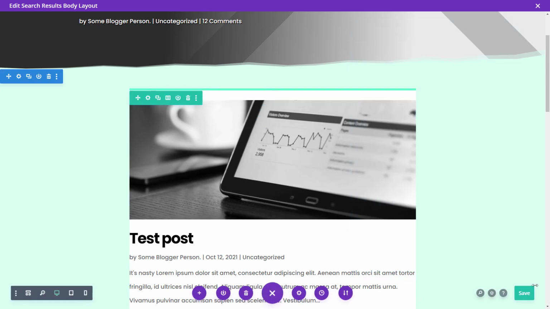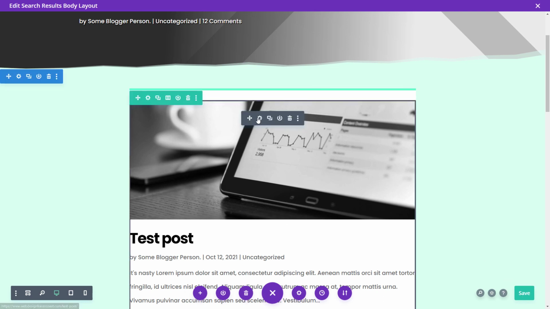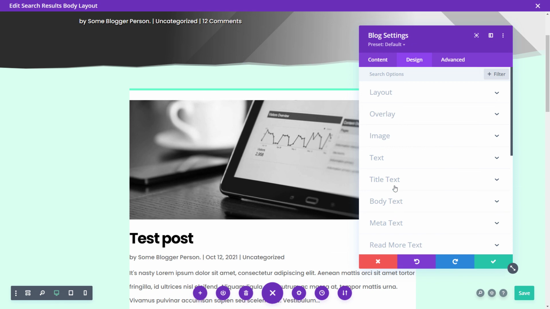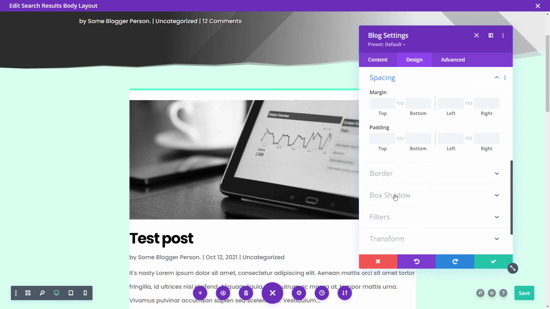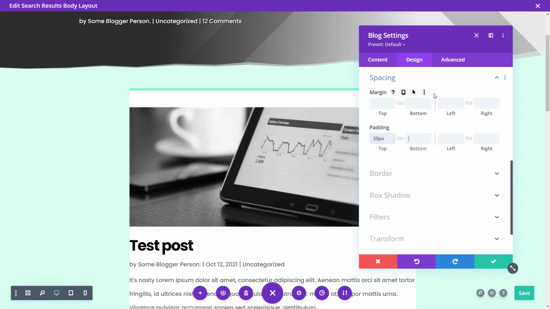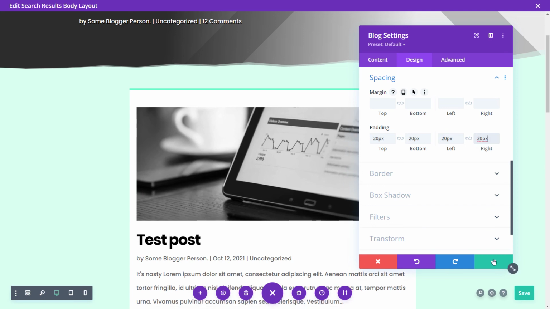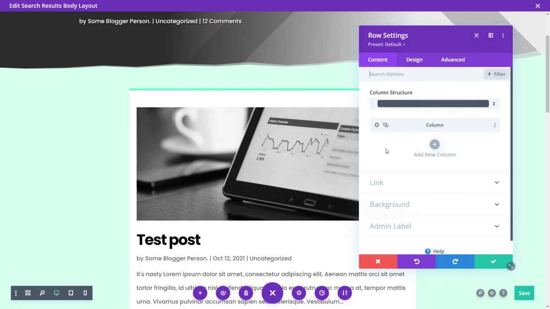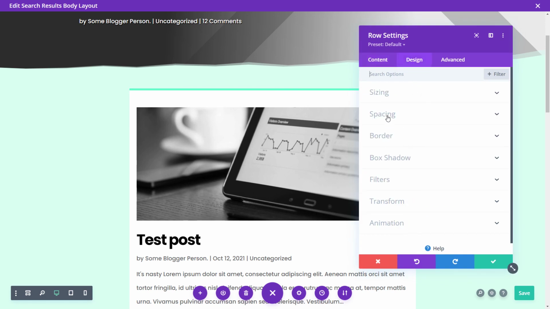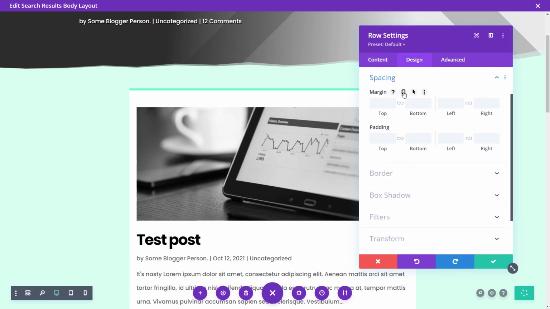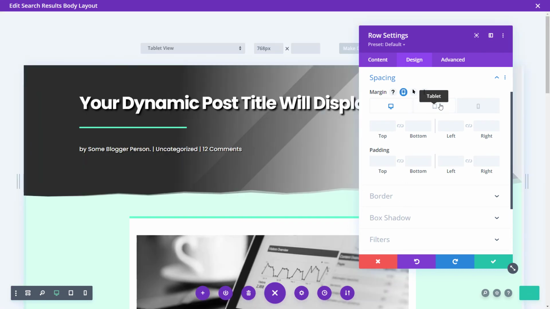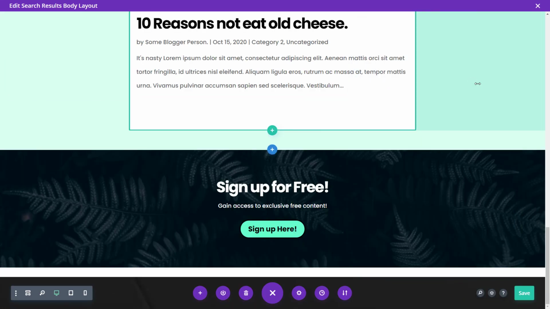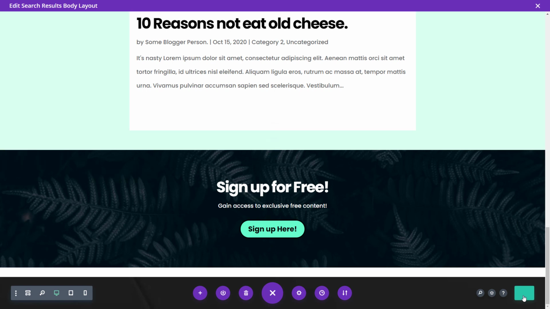And then we're going to go, before we do that, we're going to add in that padding again for the blog. So design, spacing, and under padding, we're going to add 20, 20, 20, 20. Keep in mind too, just check how it looks on mobile, and you do also have the option to go through in any of these settings, hover over, and you can click a little mobile icon and change how it looks across different devices. But we'll just do the desktop to get through this. So we'll click save.